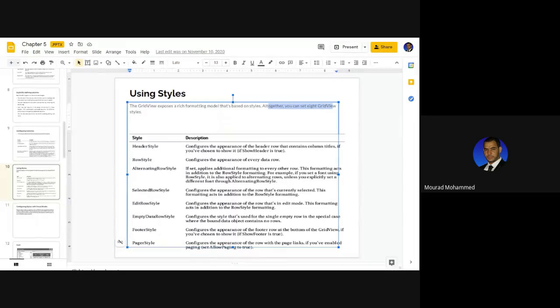The eight grid view styles that can be referred to are as per here again. These are as per the need of the developer or the service required to be delivered to the end user, no more no less. Those grid view styles are formatting capabilities that we can refer to as per the need.